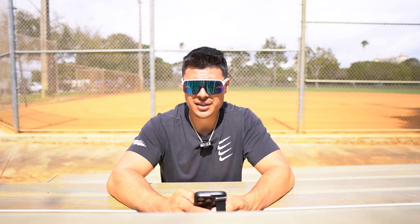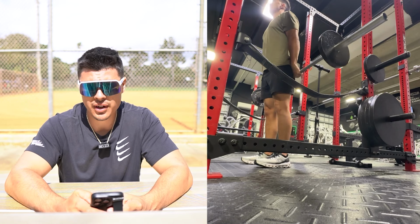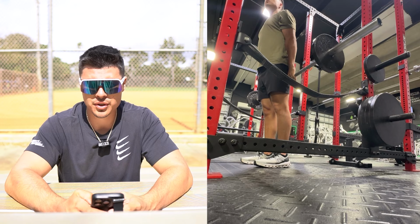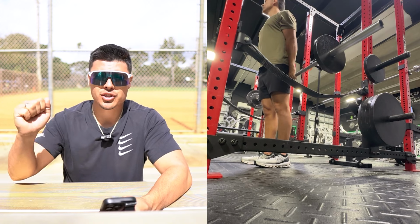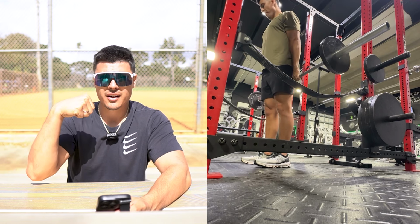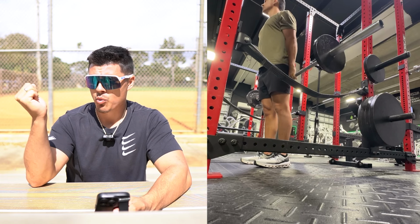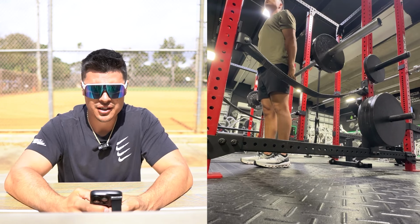Next is basically just a simple barbell. You can definitely do this with dumbbells as well, but I did it right here on this angle with just a barbell with 25s on each side. Basically hold it behind and then just wrist curl it up, wrist curl it down. And it's really important when you're doing this, you don't want to just think about controlling it on the way upwards, but you also want to control it all the way down into where you're stretching out that muscle as well. So just take that into account.